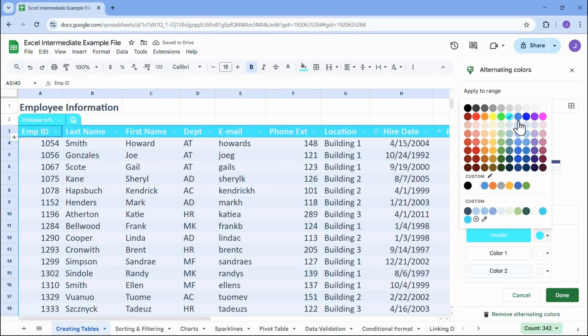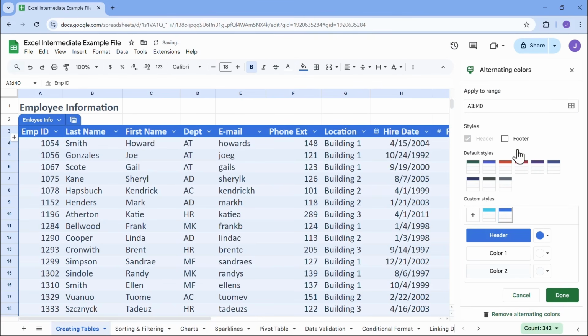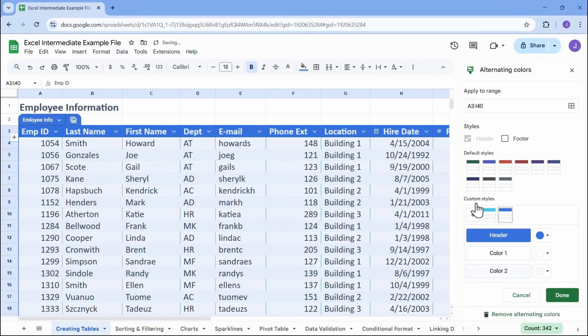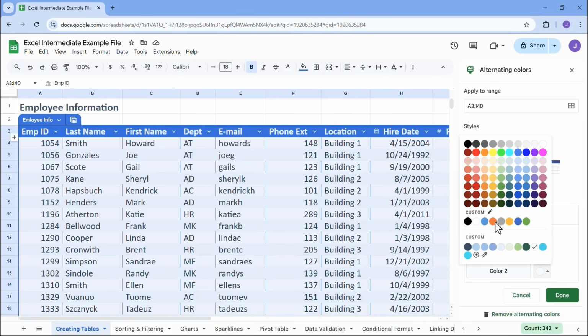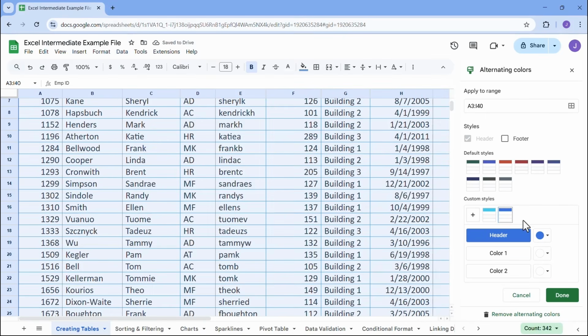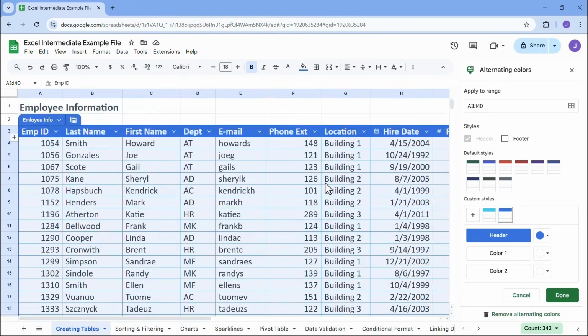Ooh, that's really bright. Let's go with blue like that. Ooh, that looks good. And then for my alternating colors, I'll do white. You'll see now we can see a little bit of a marker here. And I think that looks great.